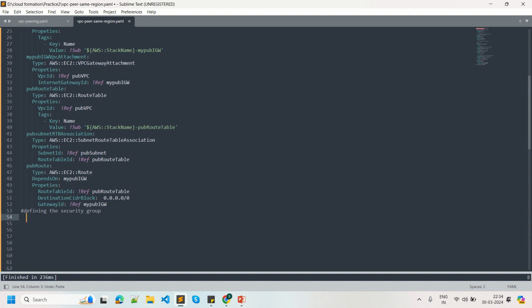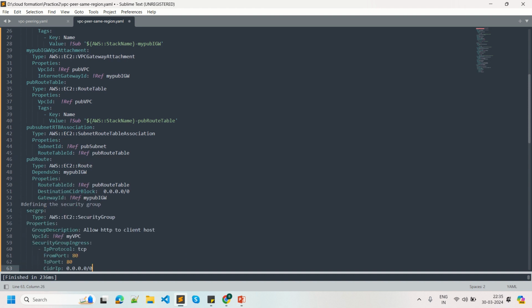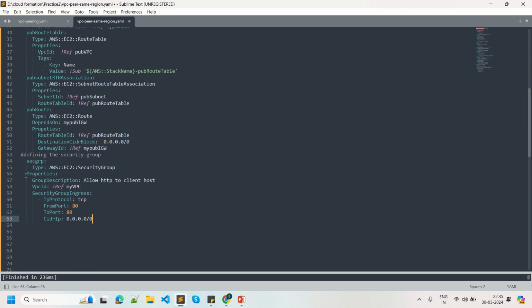Wait, let me define the name of this one. Okay, I can give the name as security group resource. Let me correct the indentation.